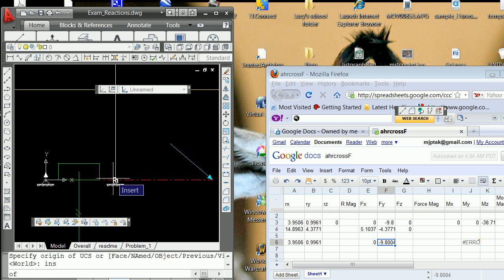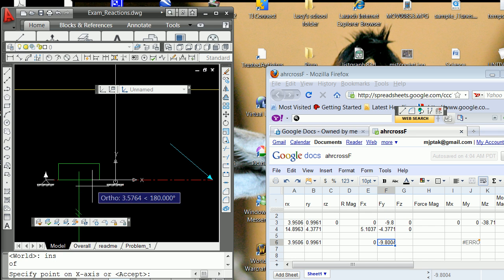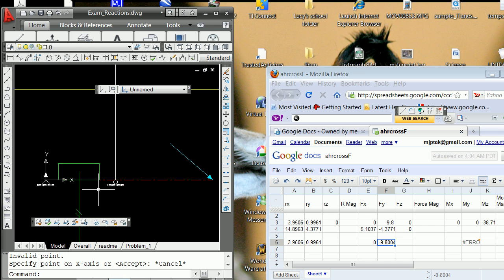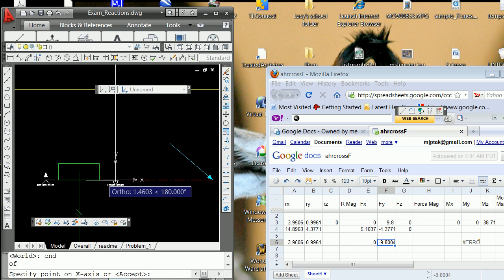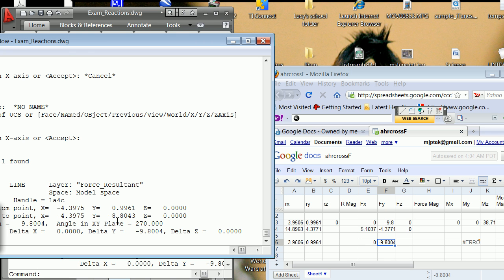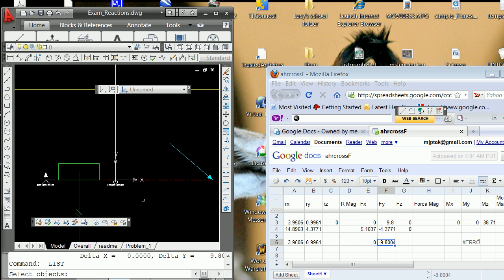Now if I list, once again UCS from the endpoint there, it's not an endpoint I'm doing, and then I have to enter to accept. And then if I do list, it's going to give me the new data, which was just the shift of the distance between the supports.